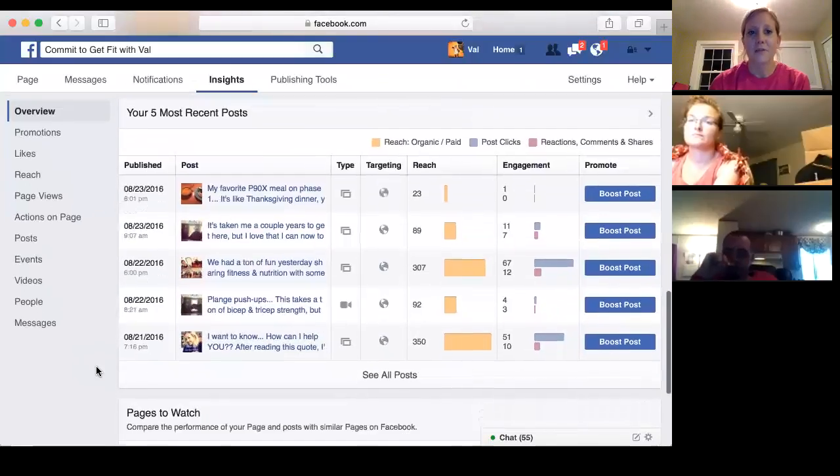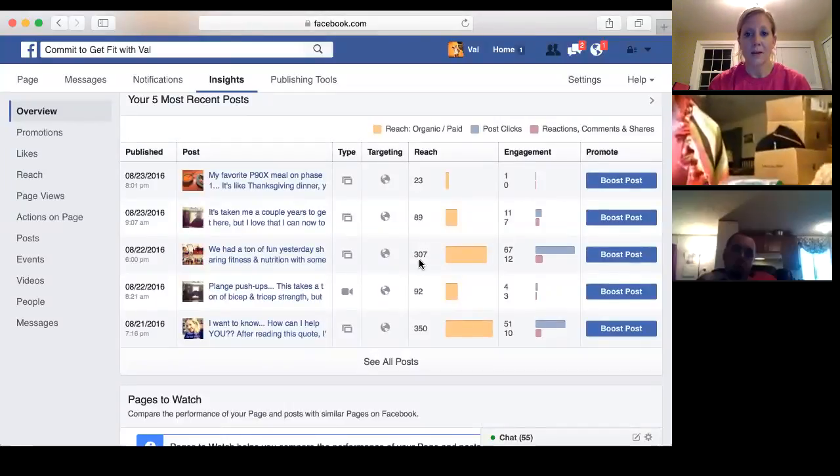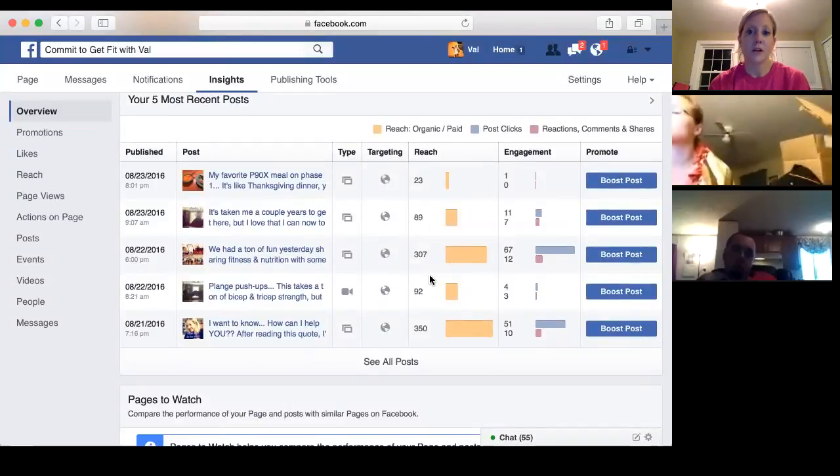And then if you scroll down further, it actually gives you stats on every single thing that you've posted on your page, not just the boosted ads, but everything. So this is a really good way to figure out what sort of posts really resonate with people. You can see some of them had a much higher reach than others. So I'll take a look at this one and say, okay, I want to continue doing posts like this because more and more people seem to respond to this one.